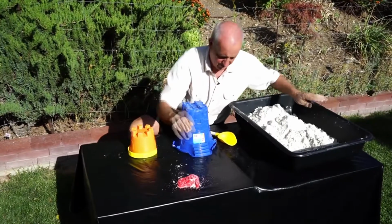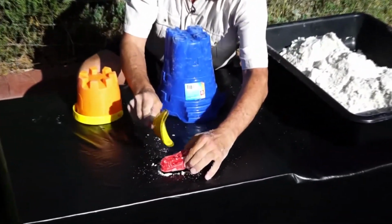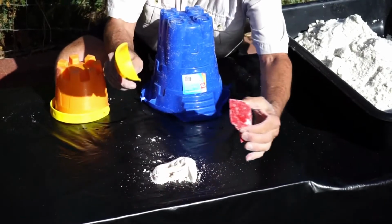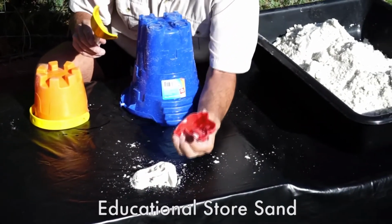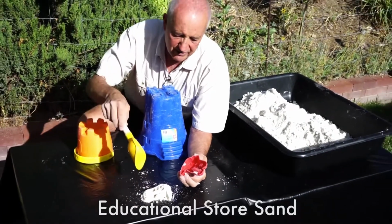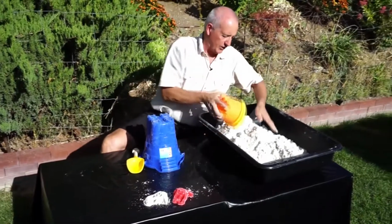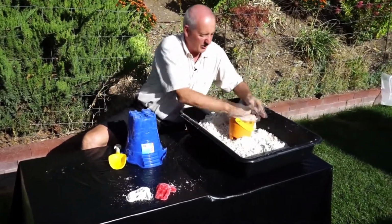Flip it out of here, give it a tap just to help it release. Come on, I know it can do that. All right, you know, it's stuck in the jaw. You can see right here. So it didn't make quite the complete sandcastle, and it started to break open there. So let's see how the medium-sized sandcastle does.